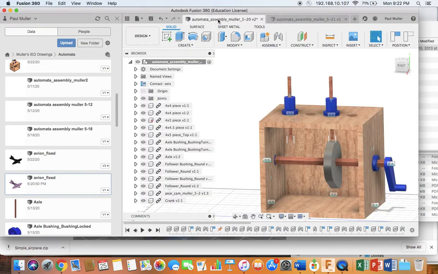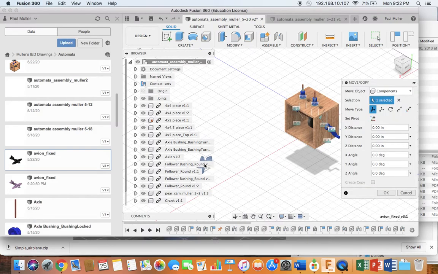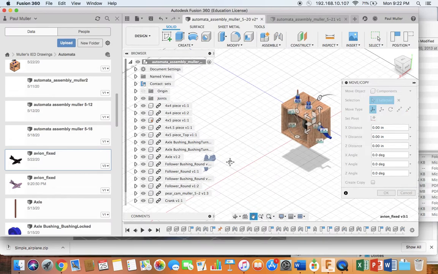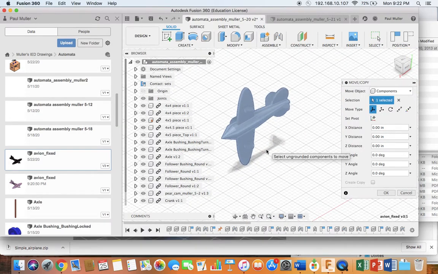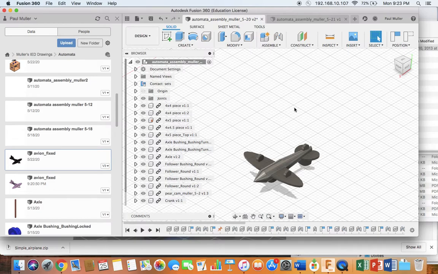And now you can insert it into your automata assembly. So let's go back to our automata assembly. Let's click on this view here. I think that will be our best one. Now I come over here, I click on the Fusion 360 version of it. I right click on it, insert it into the current design. So you can see it's oriented slightly off, so I'm going to turn it by clicking on it. Let's see what angle I want. It looks like I want to rotate it around the X axis. Oops, I should have done 90 degrees.